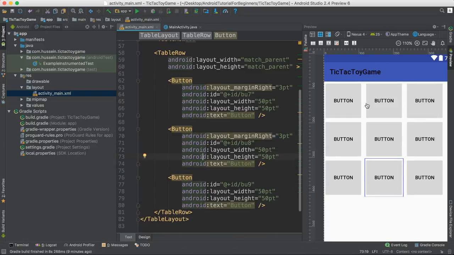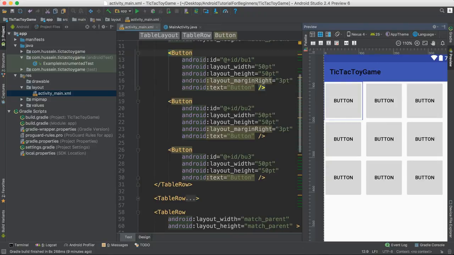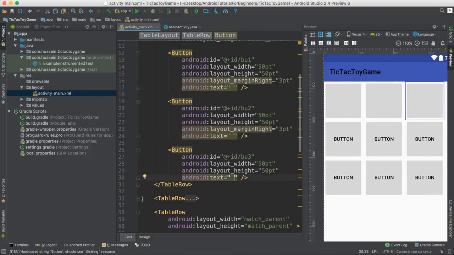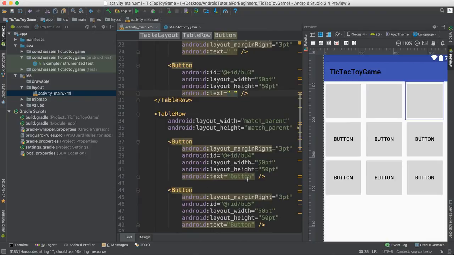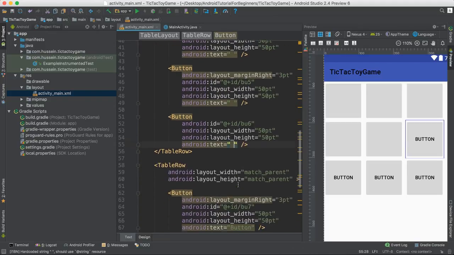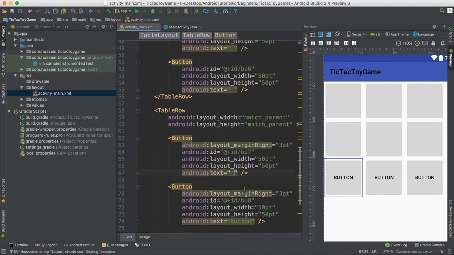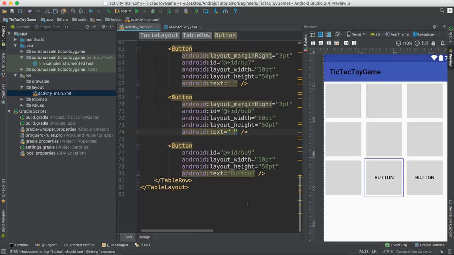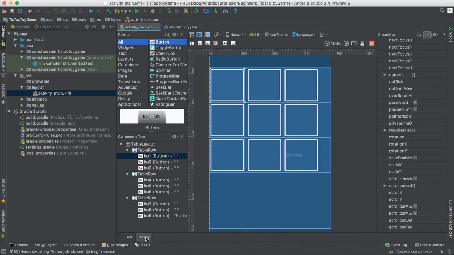Now let me see the text of the buttons. If you see all the buttons are using different text. Let's suppose they don't have anything in the text. I want to delete everything from the text of the button, so delete the text, the Android text, remove it. So you will see it as a simple layout. Remove the text from here, from here, from here. Then the third row, remove this text, and you're done. So basically, this is what I have.